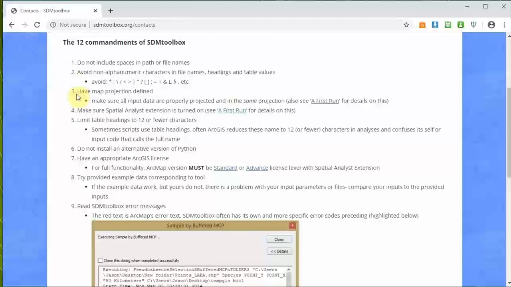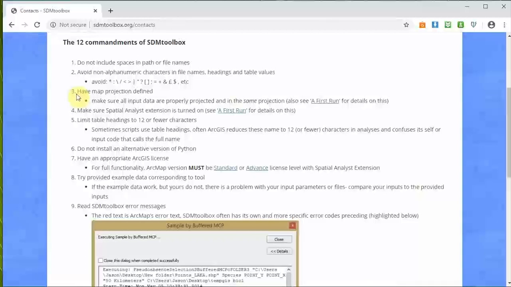All right, the other thing, this is another thing people often have issues with, is you need to have your maps projected and also the projection defined. And so you need to know what that is. And if you don't know that, you have to look into the metadata for many of these things. And so again, all the input data need to be properly projected, and they also need to be in the same projection, else you're going to run into some headaches. This is a general good rule, again, for GIS. So get good at this. It will reward you elsewhere.